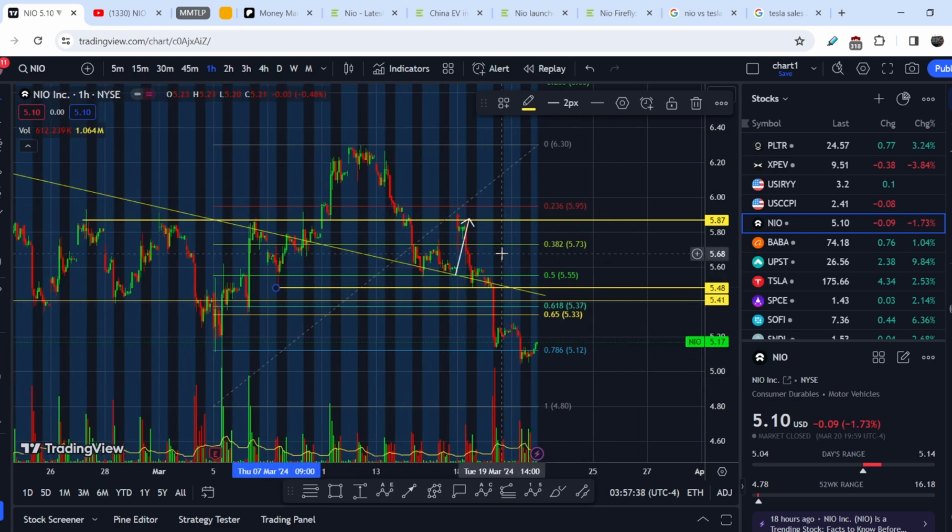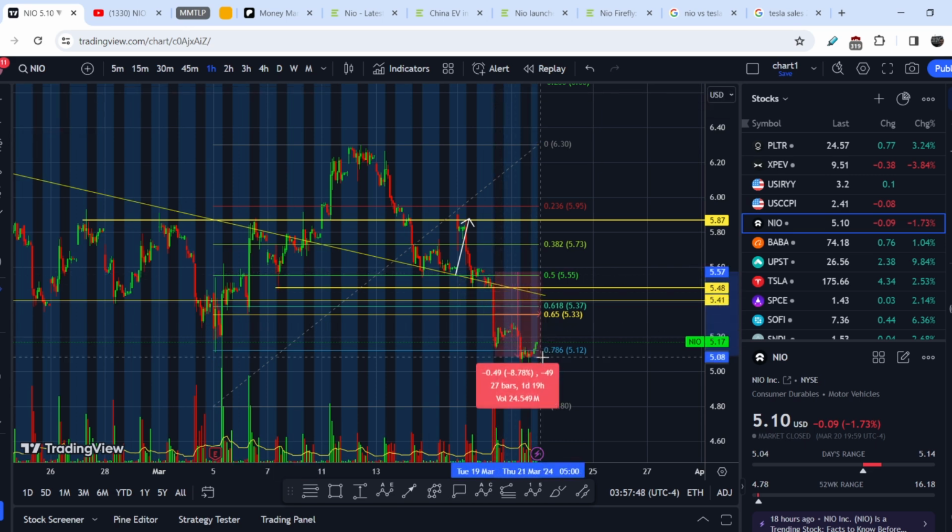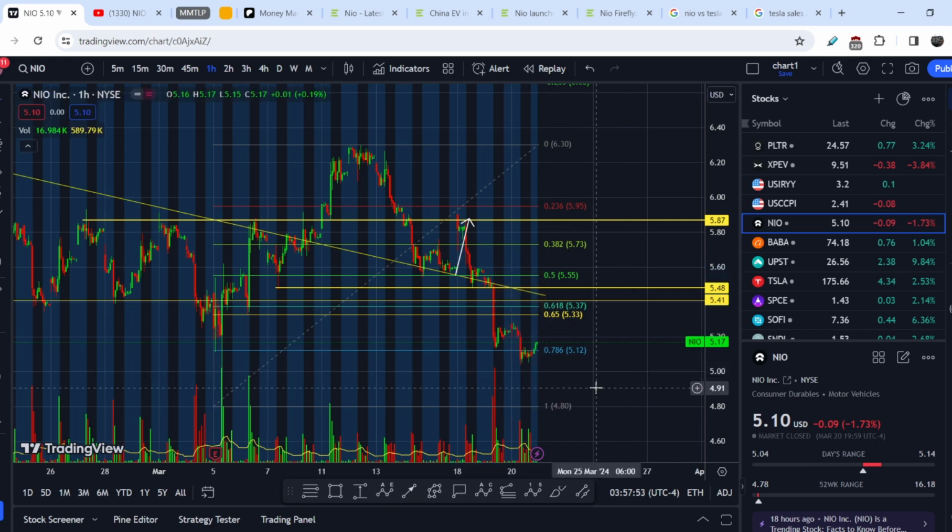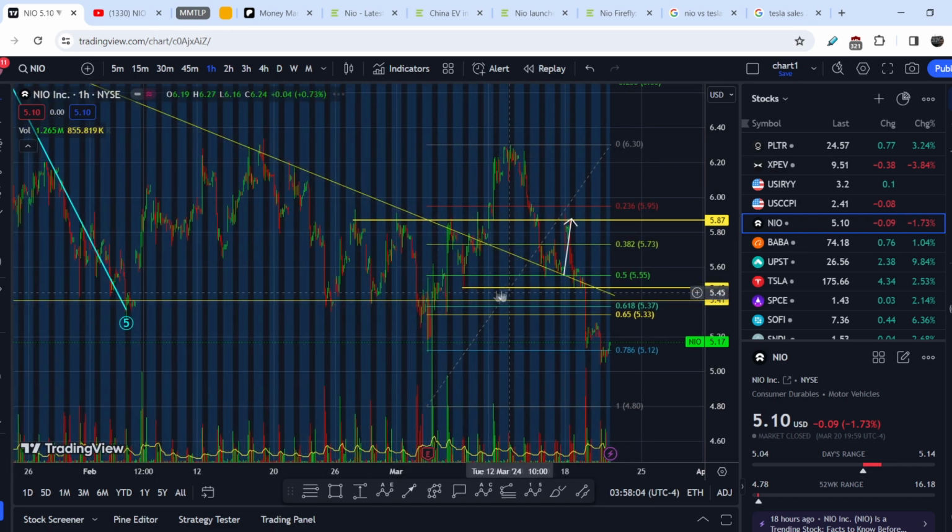And there is nothing bad with this price action. We had losses of about 2%, but these losses gave us an opportunity to save, let me show you, about 9.5%. And on top of that, I think we can still have a movement to the downside to retest its swing low at $4.8. And guys, previously I made a couple of videos and I caught this movement to the upside and we retested this range of resistance from which we had this rollover.